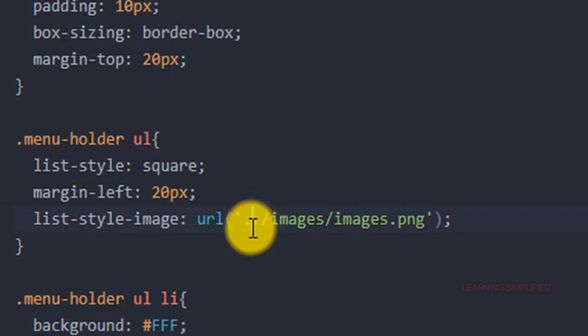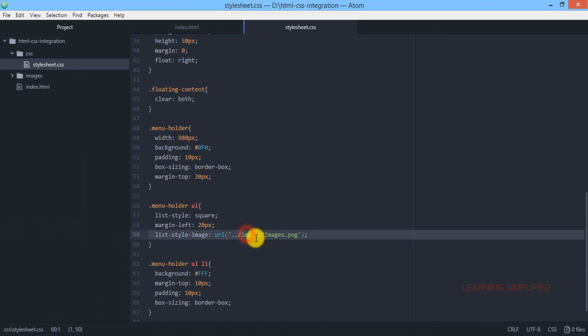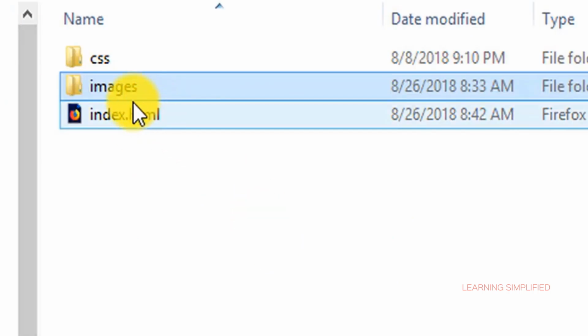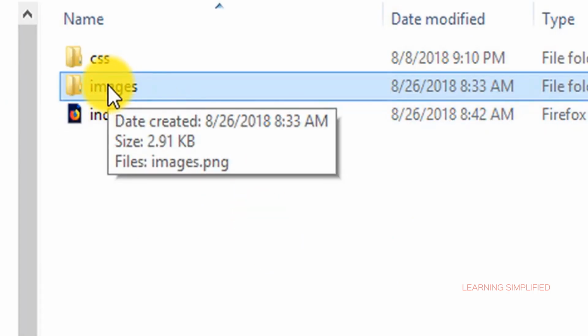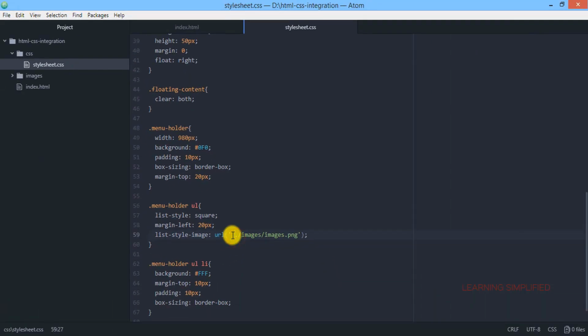We can see that in case of presenting these images, we have created here two dots followed by the folder name, followed by the image name and the extension of the image. So what is the significance? This image is practically residing within this particular images folder. That means this is an outsider source that we need to mention. So that is why we represented them in this manner.